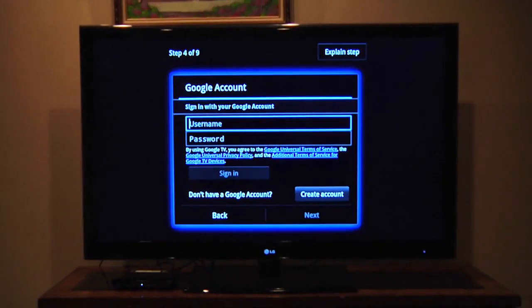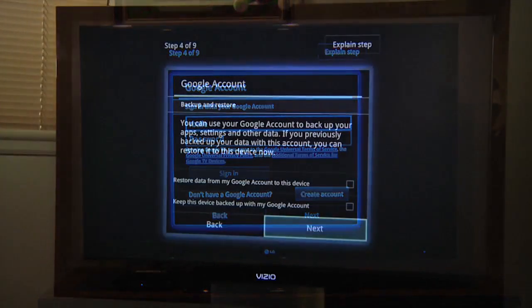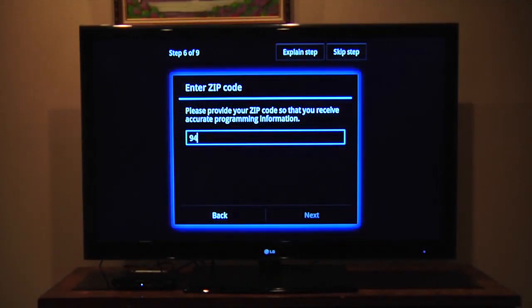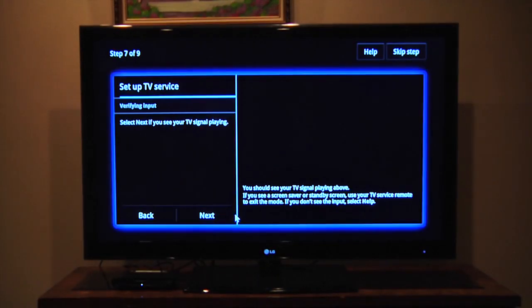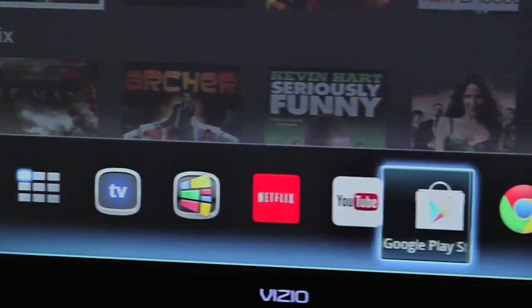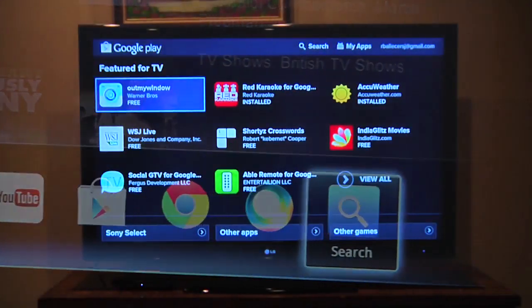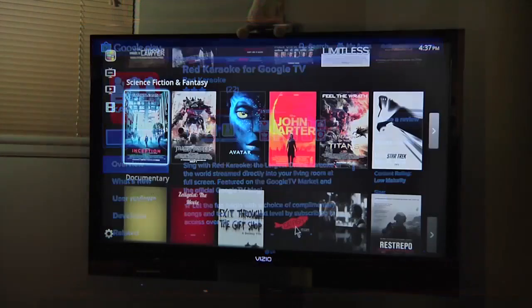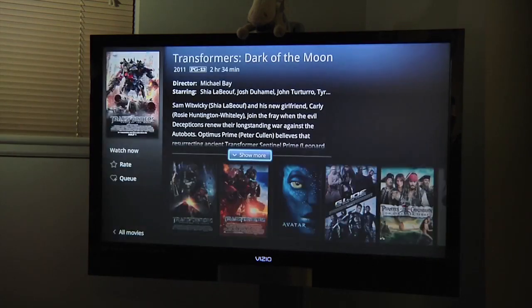You are then prompted to enter the Google account you'll be using with your Google TV and asked for your backup preferences. After setting your zip code, audio, and cable box preferences, the Google TV is now ready to use with a set of the most commonly used applications, including Netflix, YouTube, and Chrome. Additional applications are available through the Google Play Store, as are the full catalog of Google movies and TV series.